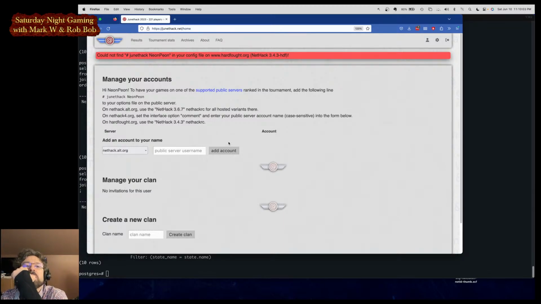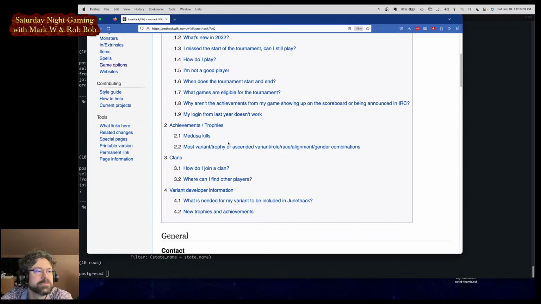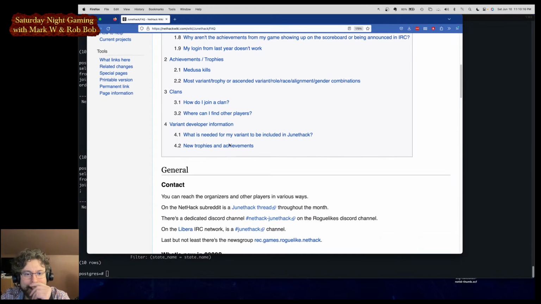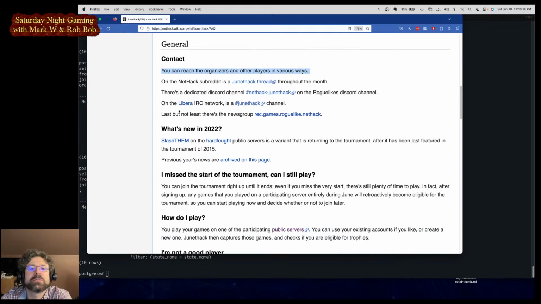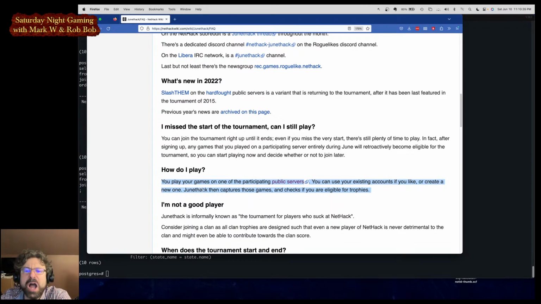Okay. So I have to add, there's got to be a README or something. That's the FAQ. All right, so you guys are amateurs. That's us many times a year. Okay, fair enough. How do I set it up? How do I play? You play your games on one of the participating servers. Yeah, have an existing account.